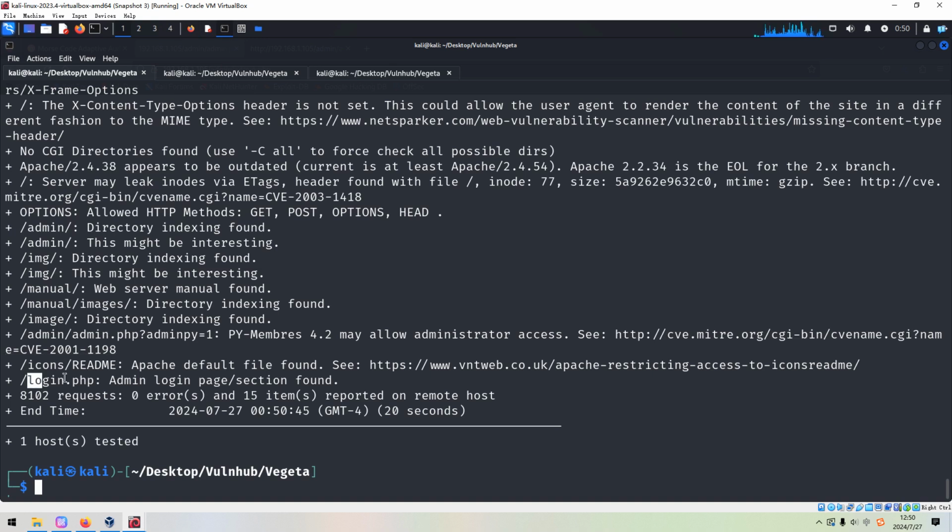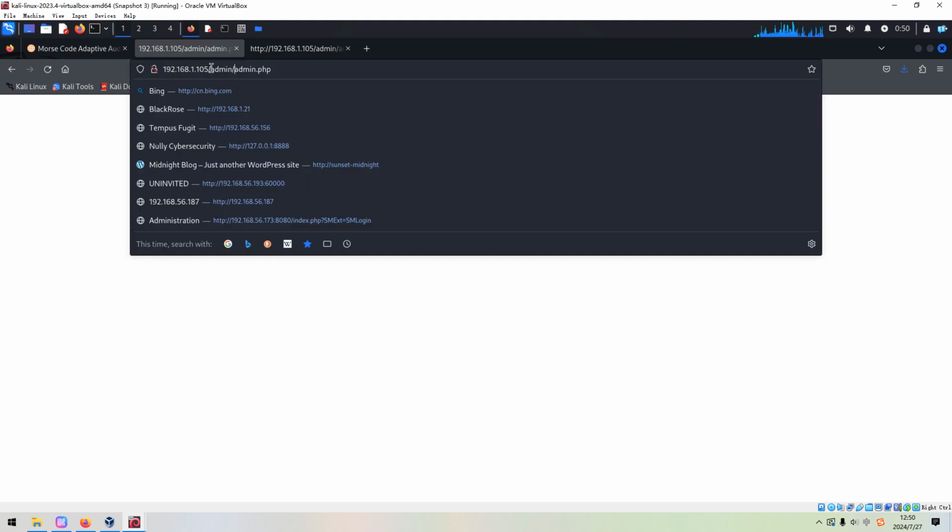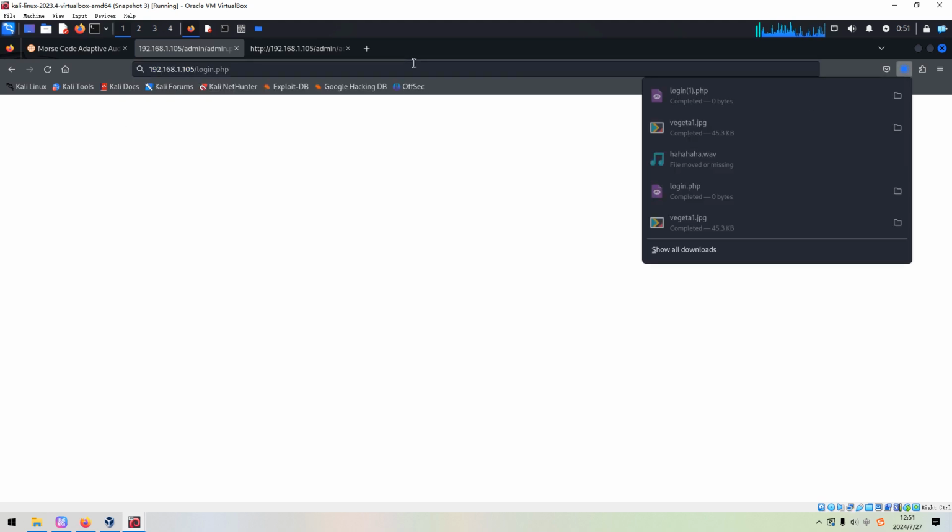And another one is login.php, we can paste in here, and download this file from the target. However, from the file we can see that there is nothing inside it. So I think this is another rabbit hole.